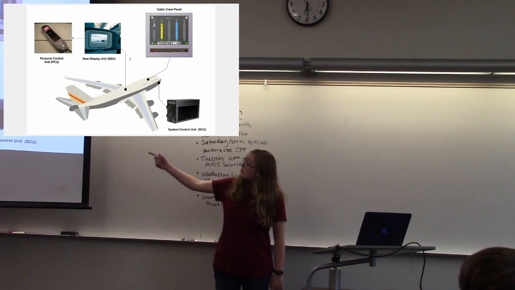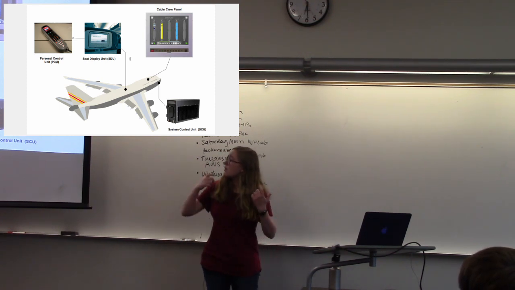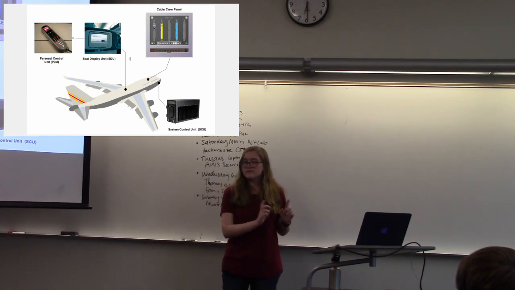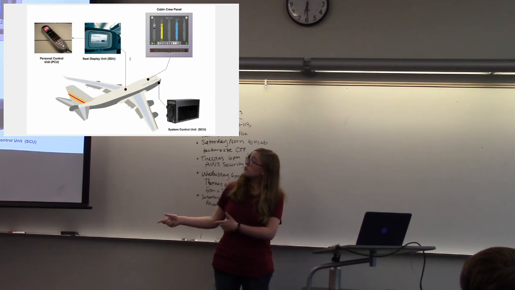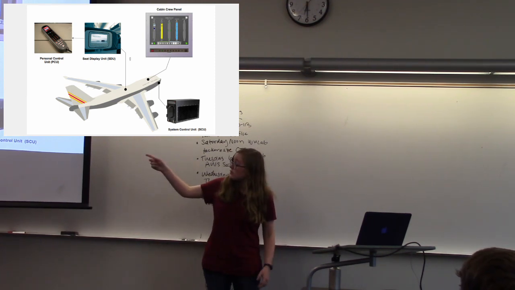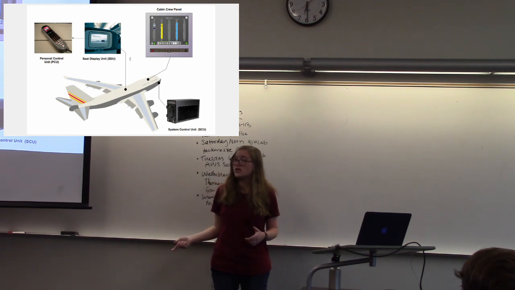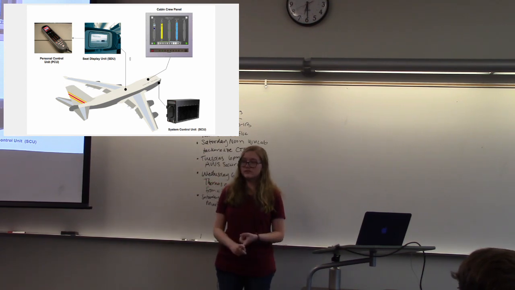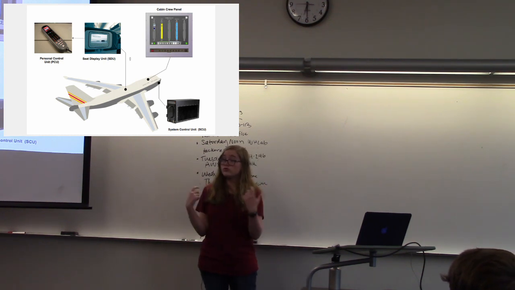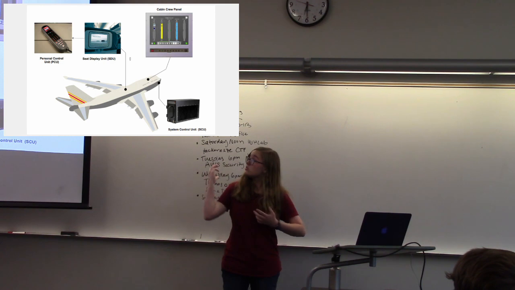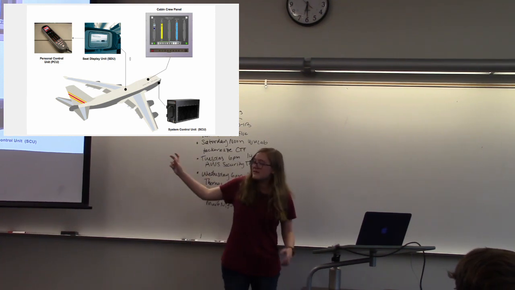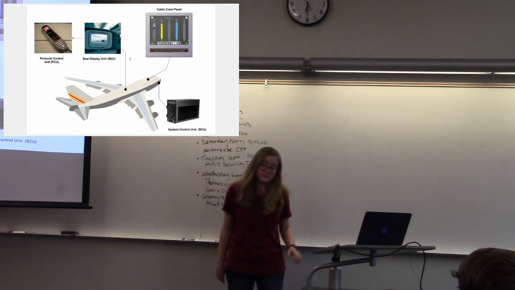And the system control unit is the actual connection from the airplane controls to the IFE system. So the system control unit gets information from the avionics system, like altitude, speed, location, and passes that all through a certain avionics bus to the rest of the system. And so that's a key point in the link of all these things.